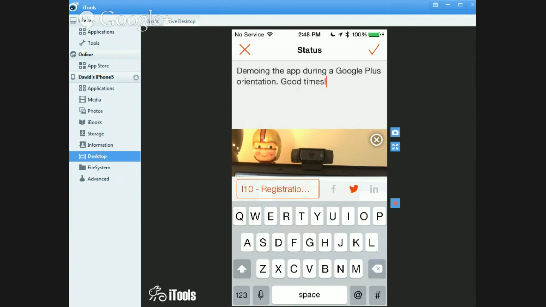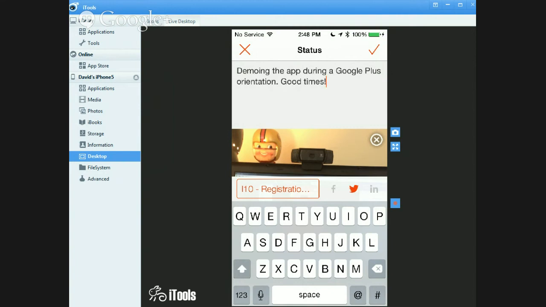If you wanted to share whatever you're sharing in the app with people outside of the conference app, be it Facebook, Twitter, or LinkedIn, you can do so using this functionality here. So for instance, you'll see that the Twitter icon is red here. That means I've selected to share it to Twitter. And I've already linked my Twitter account with the app, so that if I wanted to take this message and share it to Twitter at large, I can just turn it on at this point because I've already linked Twitter to the app. You have to link your social media account to the app in order to cross-post.